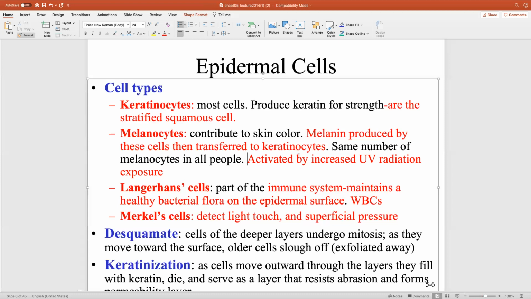That causes the melanocytes there to release more and more melanin. The melanin, once it gets released, is picked up by all of those keratinocytes, causing the area that's exposed to then be darker than the area that's unexposed. So what happens then? You have that exposure on your arm all the way down, and your arms get darker, while the areas where you have clothing have blocked away the UV sunlight. So those areas have less exposure and less melanocyte release of melanin. And then you have a farmer's tan.